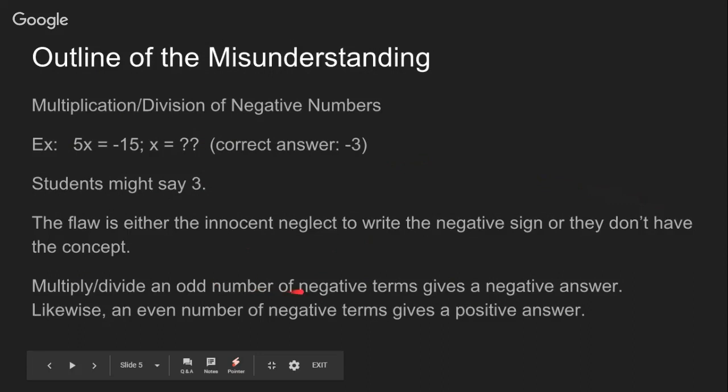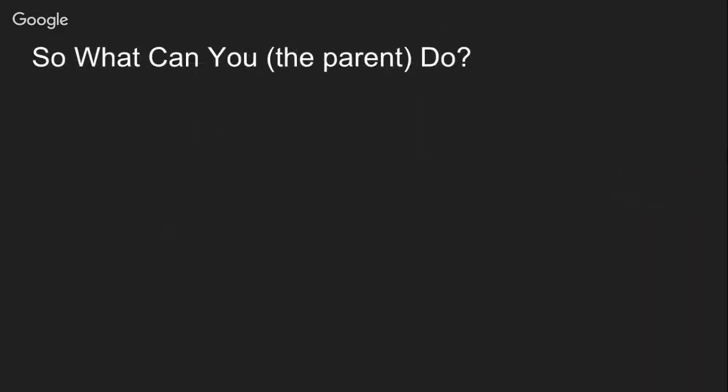If there's an odd number of negative terms being multiplied together, it gives a negative answer. If there's an even number of negative terms, it becomes positive. This is the concept that we need students to understand. This will help them not only score better, but understand the mathematics more so they can further their understanding in other areas.